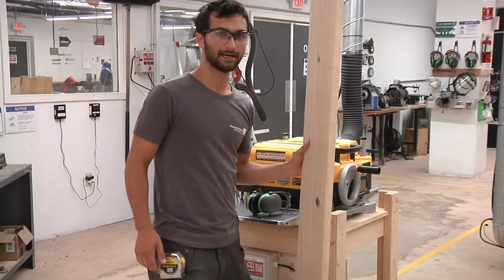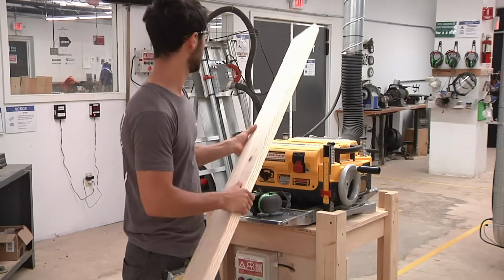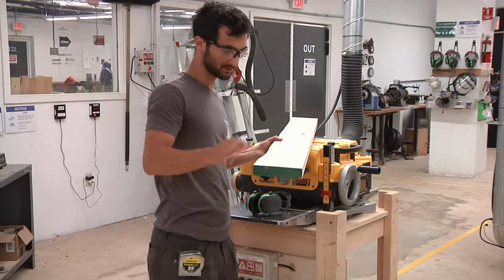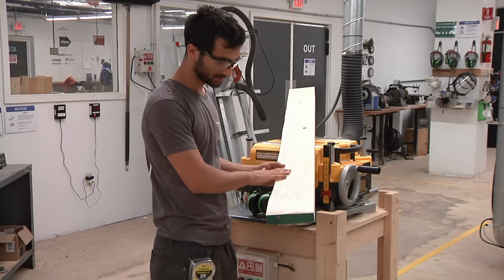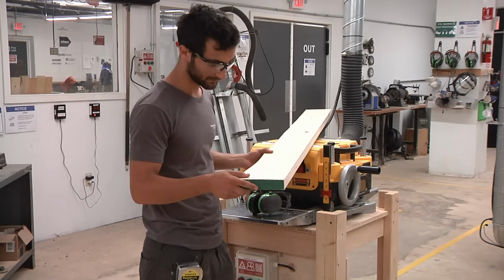So it took a bunch of passes, but we finally got down to the point where the rough patches have been removed. So there's some valleys that took a little longer to get to, but eventually we got down to the point where it was all flat.